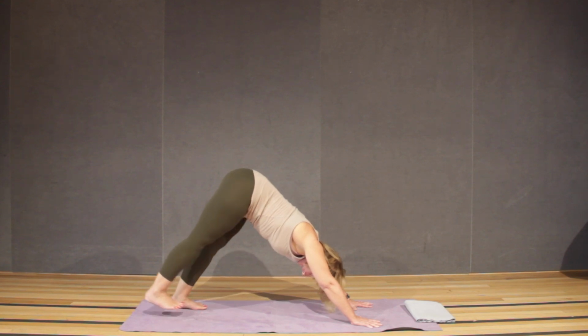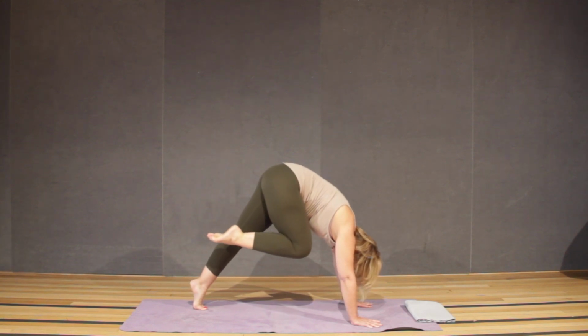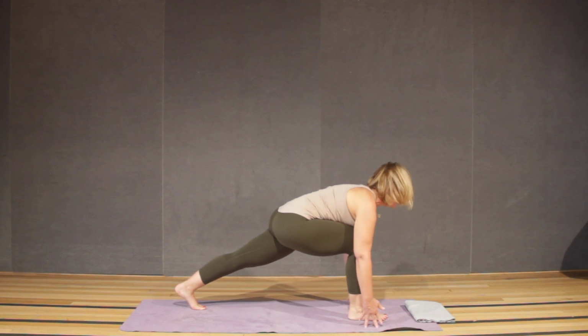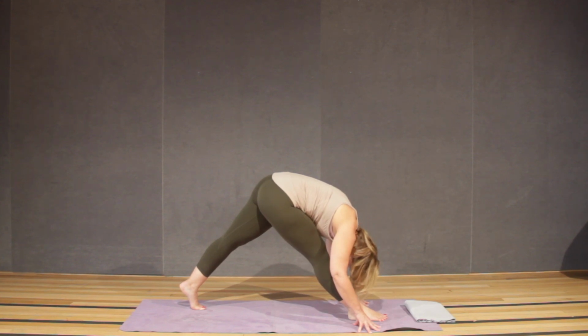Right leg will go high. We call this 3-legged dog. Lift from your inner thigh, and then draw your knee to your nose, tiger curl, push the floor away. Land the right foot down by your right hand, drink in a breath, fingertip lunge, and then as you exhale, pyramid pose, straighten the front leg as much as you can.